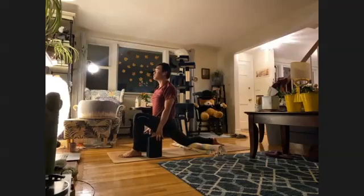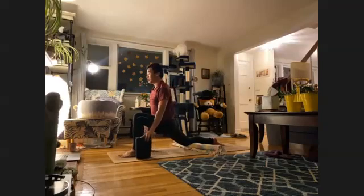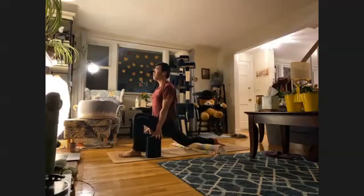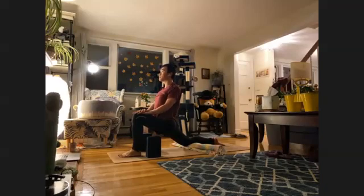Sink the pelvis toward the ground with the right front hip getting open. Hugging both thigh bones toward the midline. If you don't have blocks, you can also put your hands on top of your left thigh. Continue to release the shoulders away from the ears.